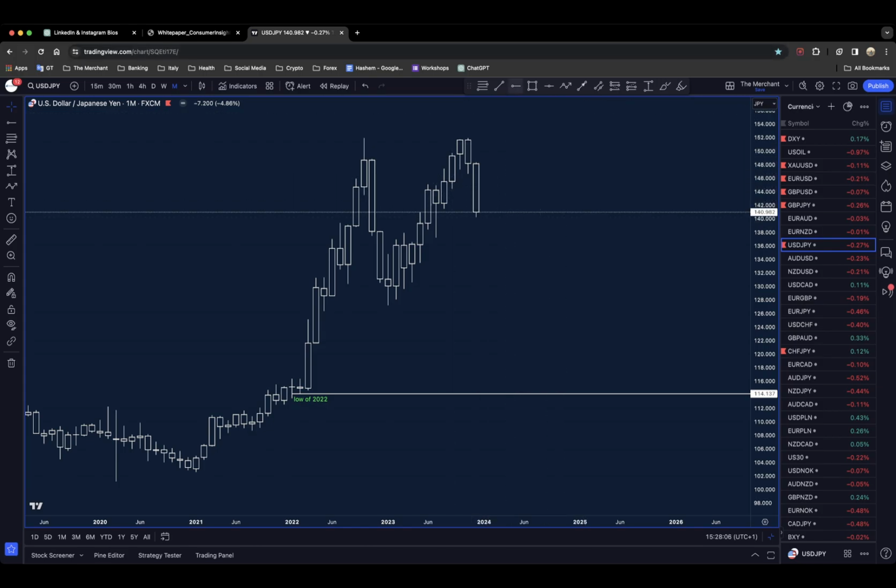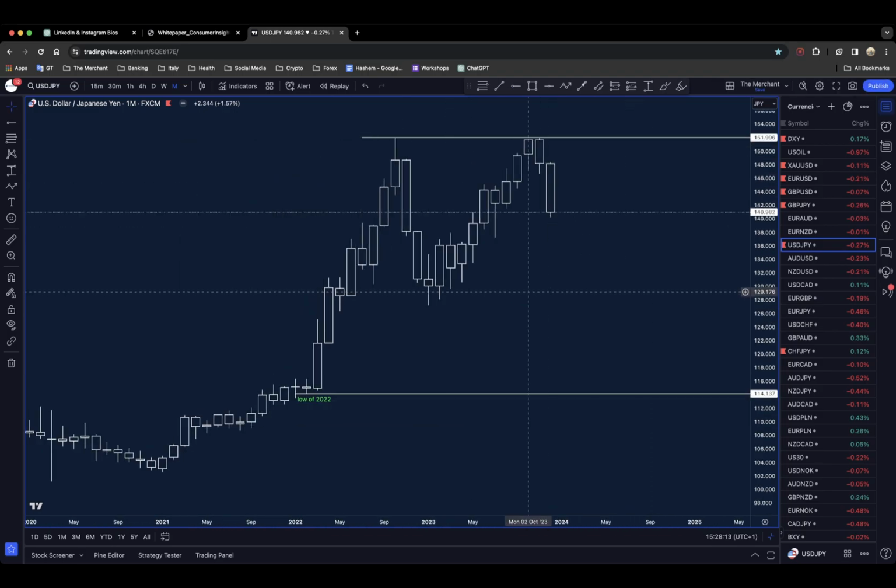And here obviously we can see this is the high of 2022. Again, guys, you see, this is the high of 2022. What happened? The price came to retest it again for a second time in 2023. And this is just proving that price very rarely will test a level only once. Most probably, I think more than 85% of the time, the price will come to retest any level at least twice, if not 3 times.